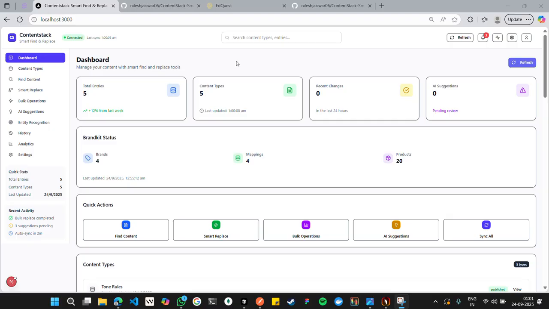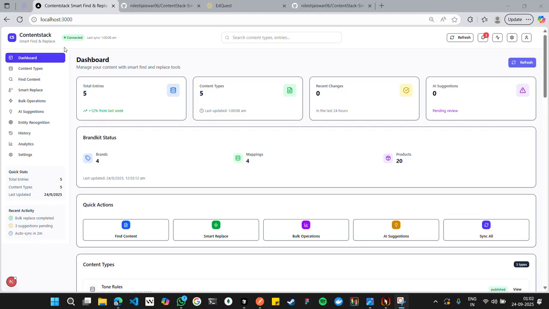I have chosen problem statement 3, which was a smart find and replace. This problem statement basically defines that we don't have to spoon-feed our AI model, the AI which we have integrated through APIs. We want that model to give us a smarter, more enhanced version of the replacement of what we want to replace, and we enter that in the file.